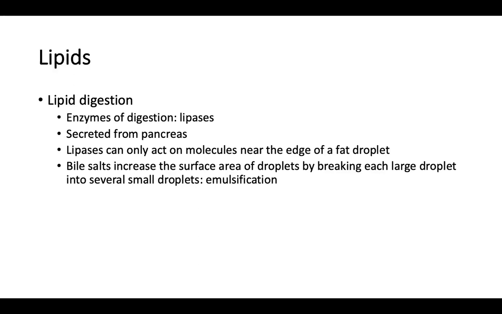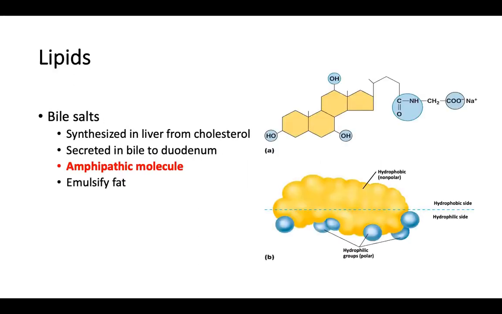Okay. All right. Let's talk about how these bile salts work. They are synthesized in the liver from cholesterol, also using that bilirubin that we spoke about yesterday. Remember, bilirubin is a waste product, but we can also conjugate some of that and convert it to this more useful form, which is this bile salt. It is secreted into the duodenum via the mechanisms we talked about before with the ampulla of Vater, joining with that pancreatic duct.